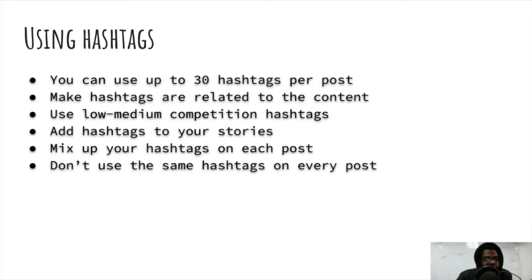You also can add hashtags to your stories. Also, one thing to note when using hashtags, you want to mix up your hashtags on each post. Don't use the same hashtags on every post. If you do, Instagram will do something called a shadow ban, where they will pretty much not show your content for those hashtags. So keep that in mind, mix up your hashtags.